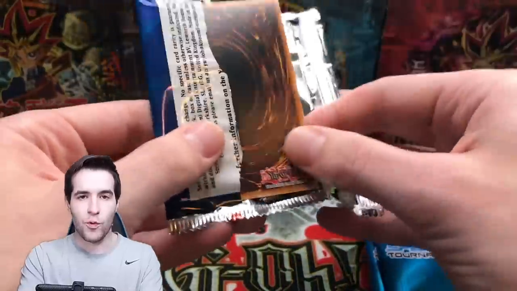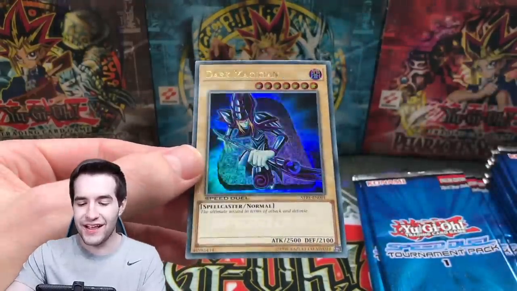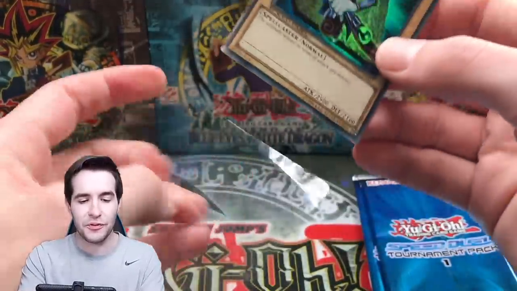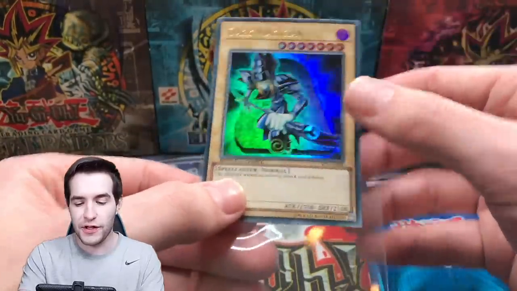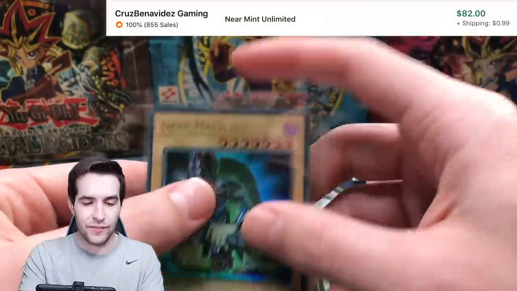All right. Where's the Blue Eyes White Dragon? Come on, I think Red Eyes maybe is in here. Oh, a Dark Magician. There's our first ultra rare. They do use the DB1 art, which a lot of people don't like, but very cool. Ultra rare card. Oh yeah, we got an ultra rare. That is a good one.